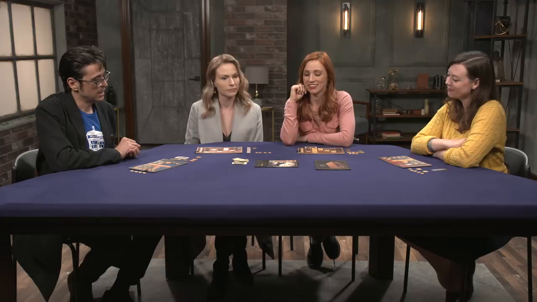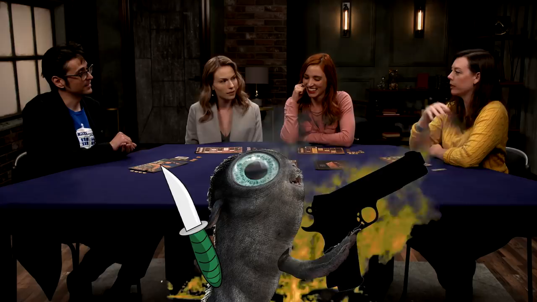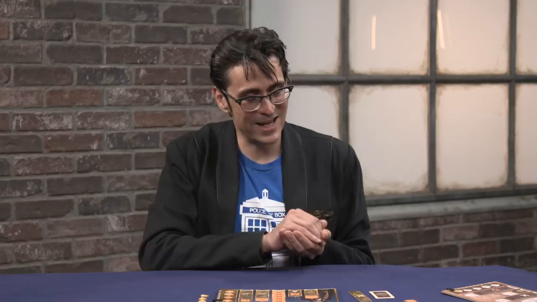Though, given the amount of dice that he rolls for damage, I'm thinking he has a gun or a knife. Just in his webbed fingers? Yeah. All of his web toes are daggers. He just eats you in one bite. It's a slash attack. He's like a Magikarp.